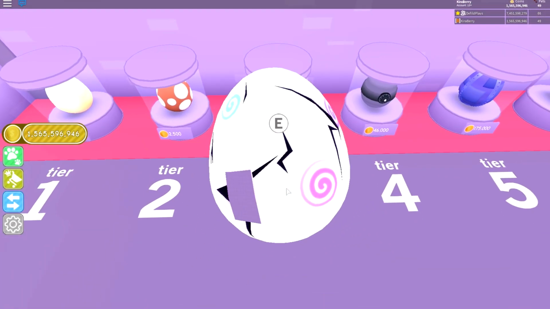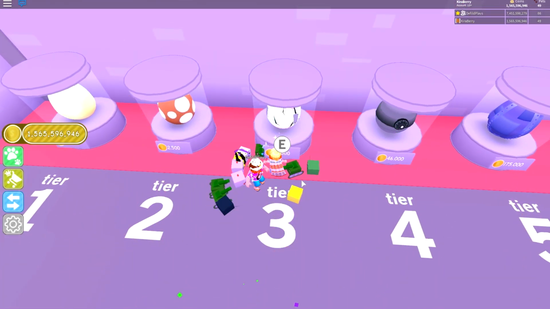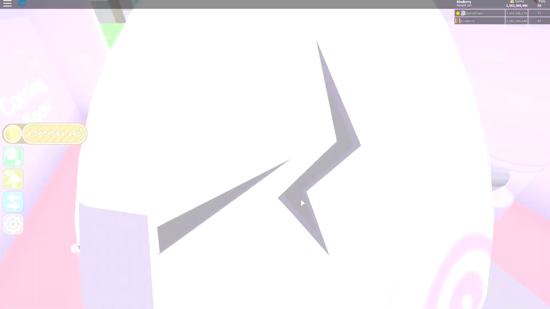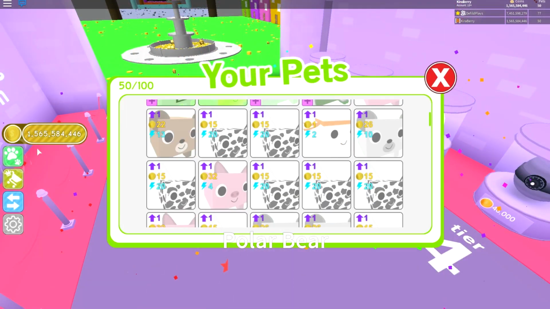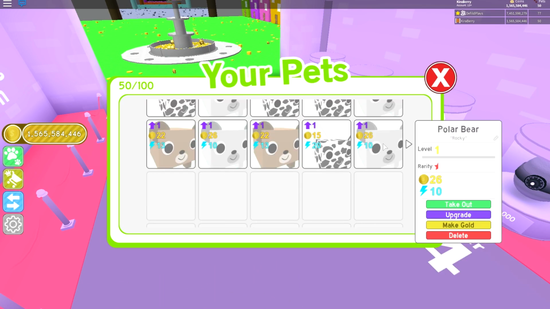Oh my God. Poor Dalmatians, they just want to be your friend. There you go, polar bear. Please be the last one I need. Yes! Yeah, let me equip it. I need to see if I can make a golden polar bear after this. Hold on. Where are my polar bears? Come on, come on.